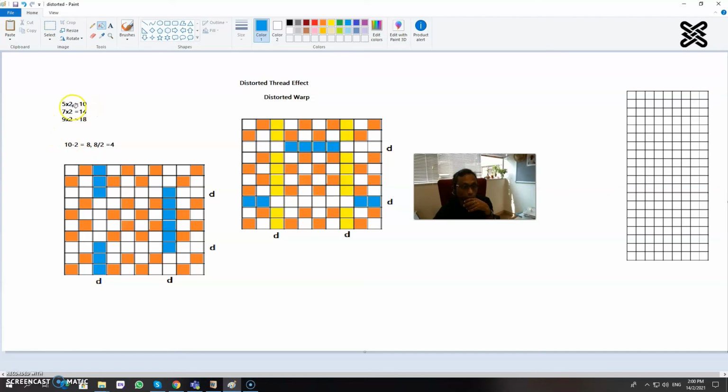So you have to modify it to either 14 by 14 or 18 by 18. I want you to try this and then put it on the automatic weaving sample loom. Okay, any questions, please ask me.